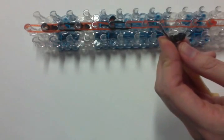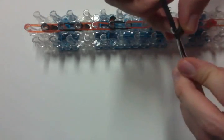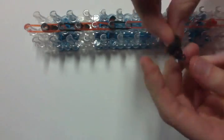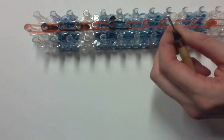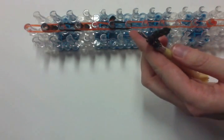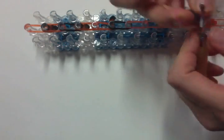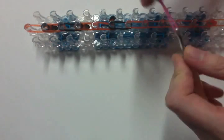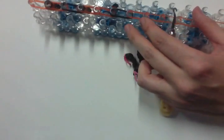Now we're going to take 3 blacks. So 3 black bands on your hook and pull those onto there. Okay? This is 1 horn. You want to make 4, okay? You can just do it just like I just did. After you finish each one, you can just take a random color band and do a slip knot at the end, or you can store them on a holding hook, okay? So, make your 4 horns.